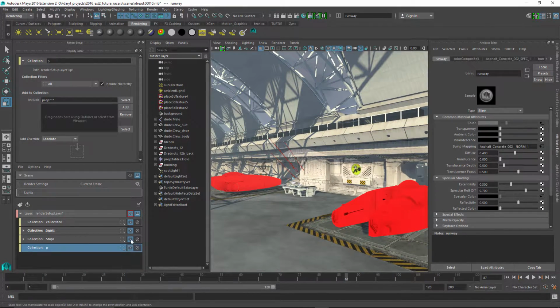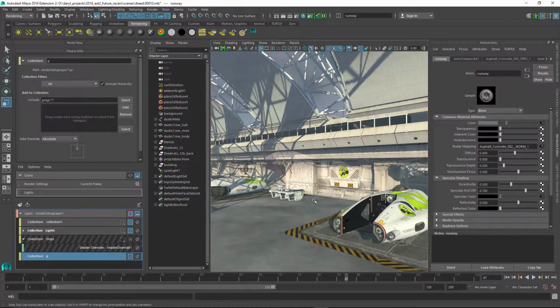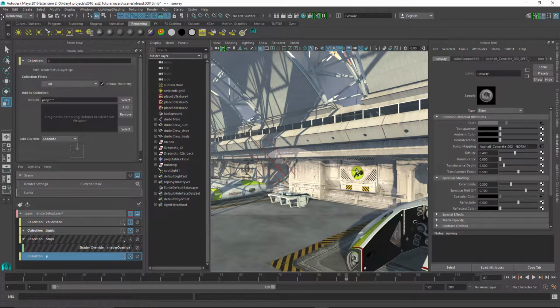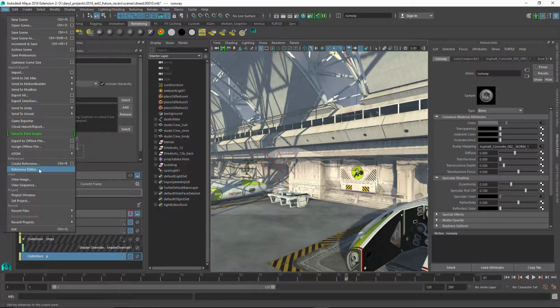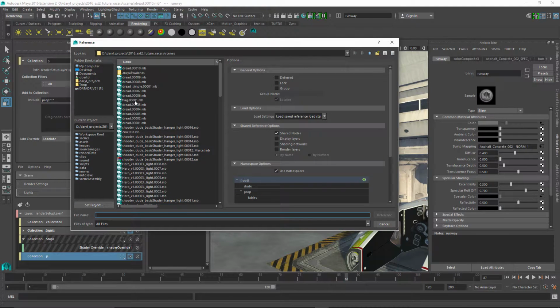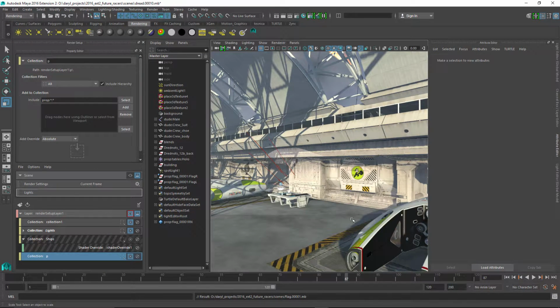And let's not keep our ships red. Let's turn that off. I don't like those guys being red. Pretty straightforward. I like that. All right, so the next thing that we want to do is reference in some objects that are going to have the namespace props and show you how that's going to just come in and work. And that's really the key here, is that it just works. It's so cool. So we'll just add the props namespace for these flags. We'll reference those guys in. And just like that, in they come.